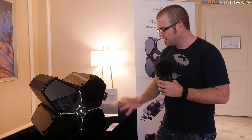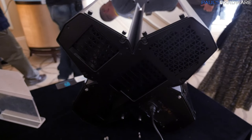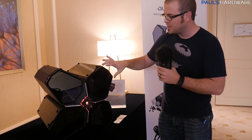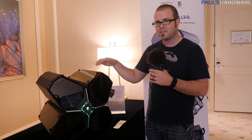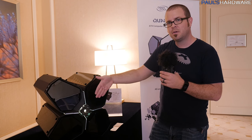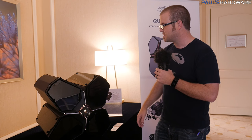That's pretty cool. Additional features also include the ability to fit extended size motherboards, I already said that, but you can fit really, really large motherboards in here. And then these panels here on the front are actually thermally controlled. So there's a temperature sensor inside the case. I think they have multiple temperature sensors. And if it gets too warm, these will open up and actually vent more warm air. And then once the system cools down, they'll close up on their own, which is pretty cool.